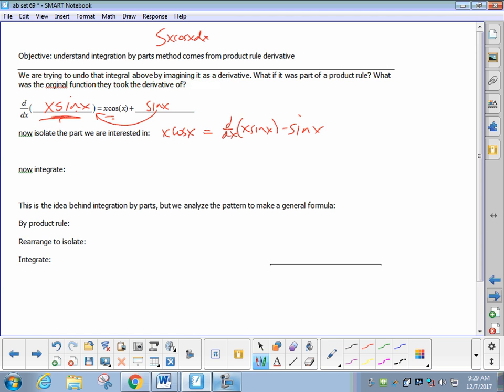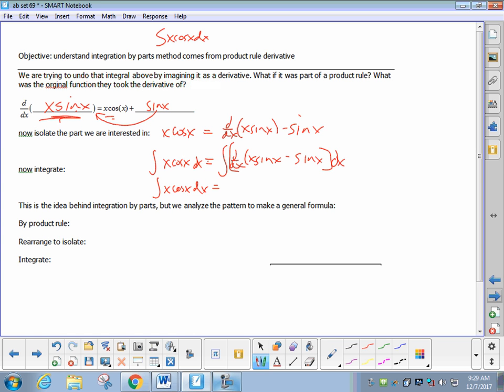So if I integrated that, I could do that as long as I did that to both sides. Now I should say what I'm integrating with respect to. I'm integrating with respect to x. You follow? Now the left side is the question. I don't know what it is. But the good news is it's equivalent to the right side, and the right side's nice.